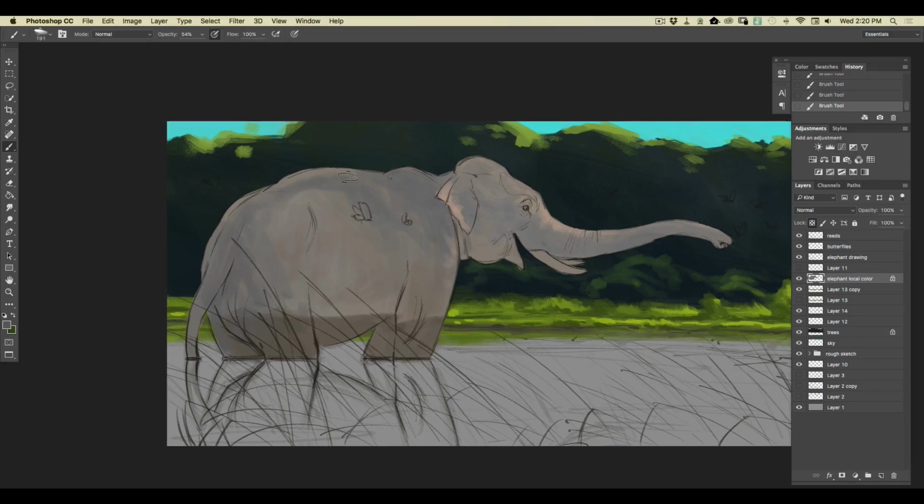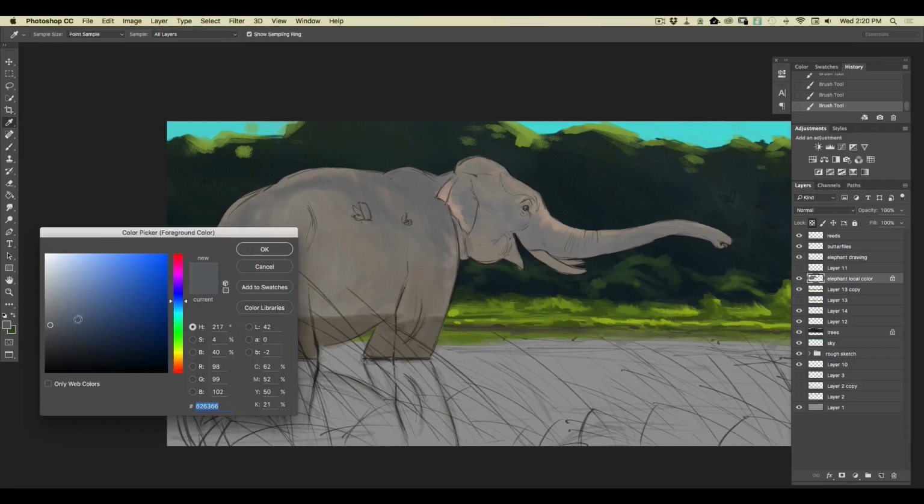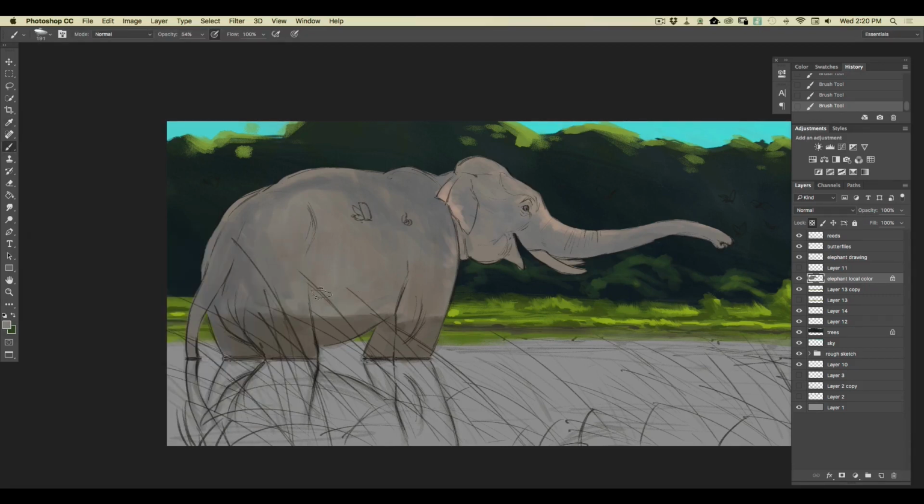There. Maybe a little lighter. Just a little bit down in here. I'm just playing with it. Just having a good time playing with the color. And we'll get little blotches here and there later on, but right now I'm just keeping it nice and loose.